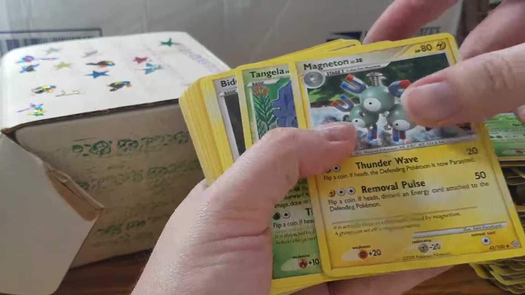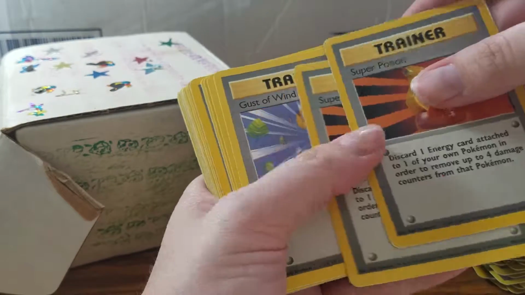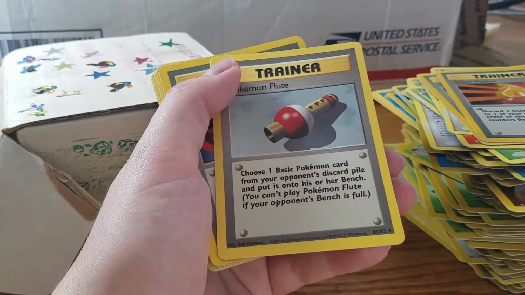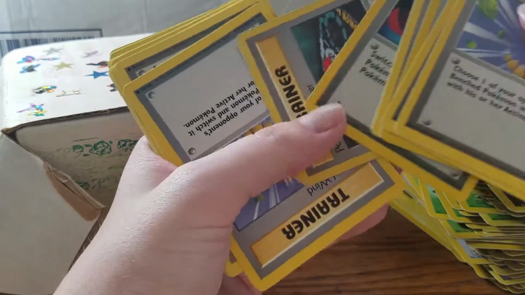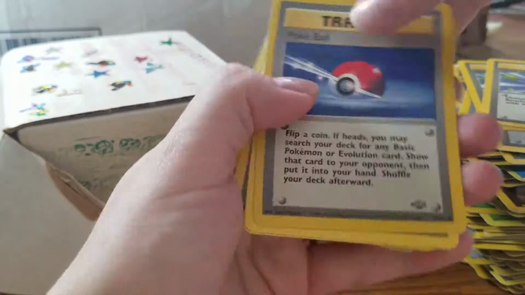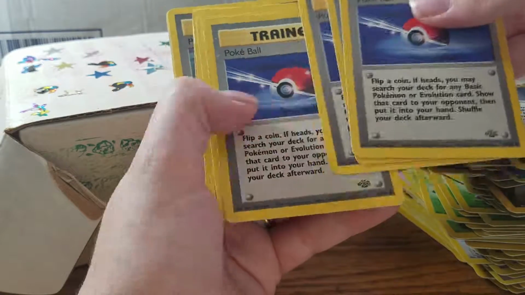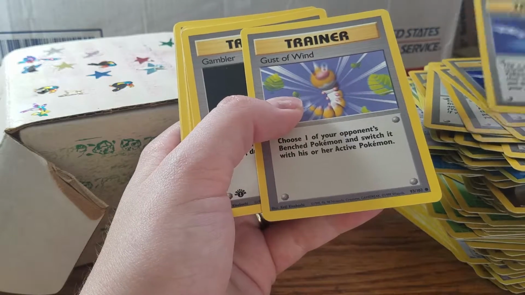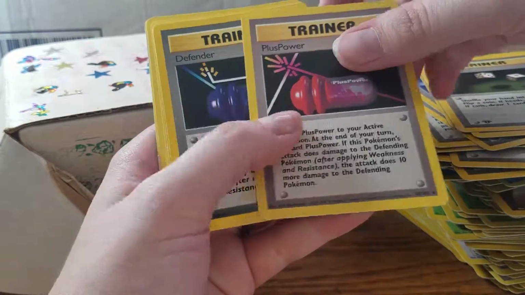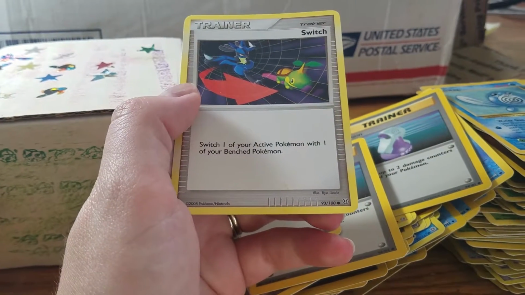Farfetch'd, Tangrowth, Magneton, Tangela, Bidoof, Ponyta, Bagon, Super Potions, Gust of Wind, Pokédex, Super Energy Removal, Poké Flute, Pokémon Center, more Gust of Wind, Poké Ball from Jungle. I'm surprised we haven't seen more of those yet. Defender. There they all are. And Jungle said this was the only trainer you could pull, so you got a lot of them. Gust of Wind, Gambler, PlusPower, Defender, Potion, and Switch from a Diamond and Pearl set.